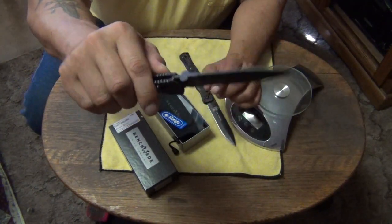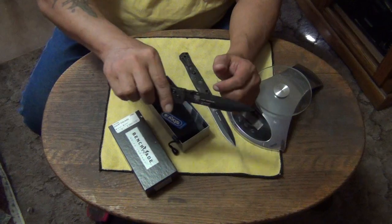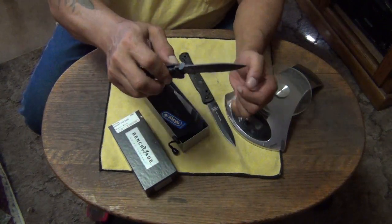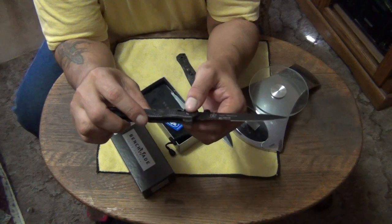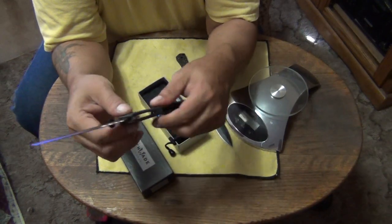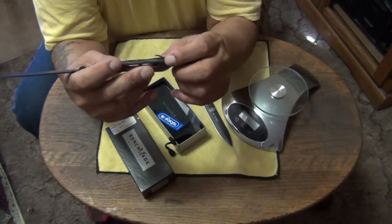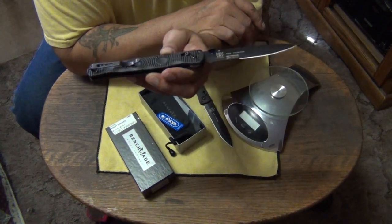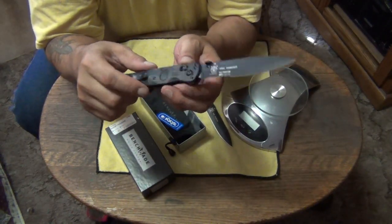Let's see what it feels like. It's real stiff and tight. There's a little bit of lockup — not as bad as some. That's what these are like when they're brand new — they go into what I'd call fixed blade mode where it's hard to disengage the lock. But once you use them, open and close them, they break in and they're absolutely perfect. This is probably my favorite new folder of all the new folders I've experienced.